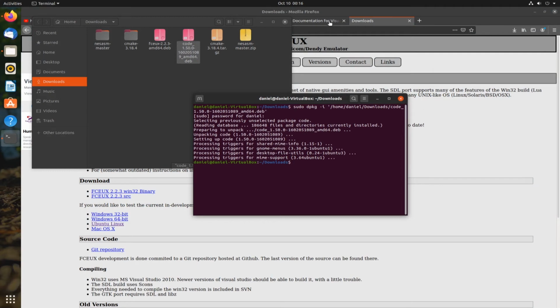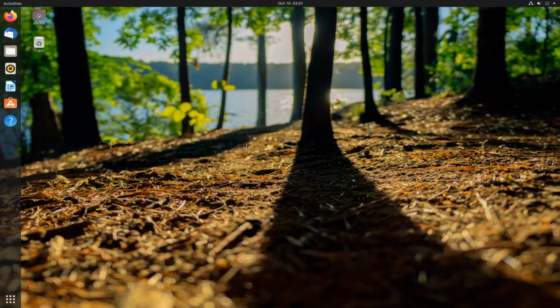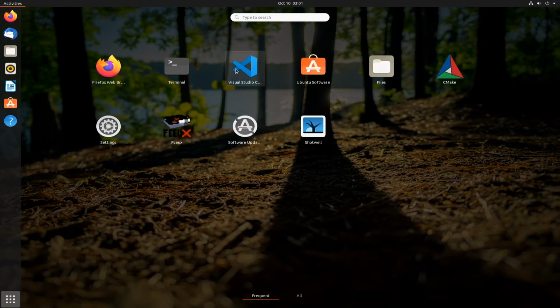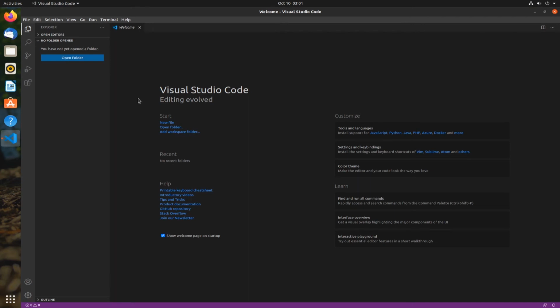So I believe we have everything installed. Let me quickly double check over here. So let me close this. I don't need it anymore. All right, so I actually had VirtualBox freeze on me, so I just closed it out and restarted. So let's go back where we were, and we're trying to open Visual Studio Code. So let's have it running over here. I opened it a couple of times just to make sure it works, and it actually works.